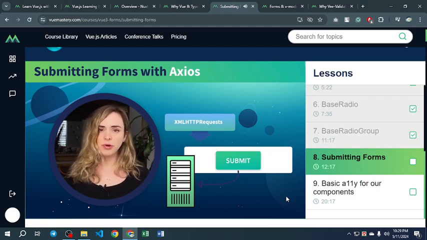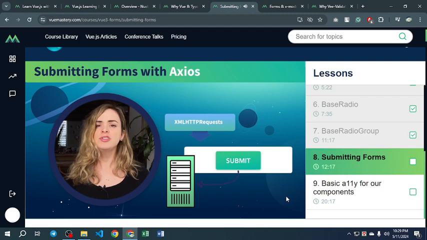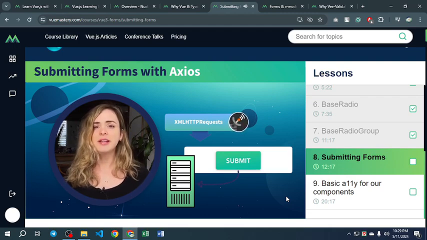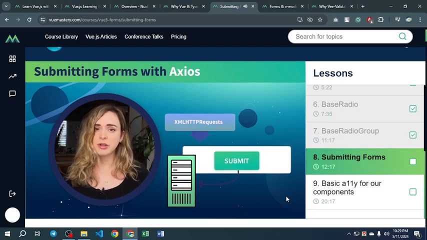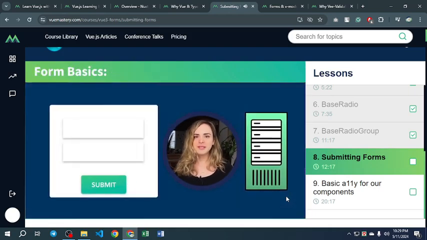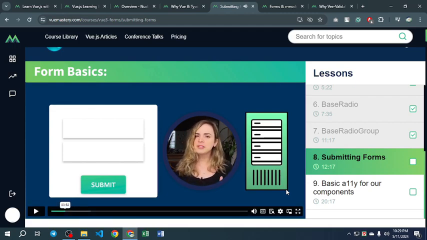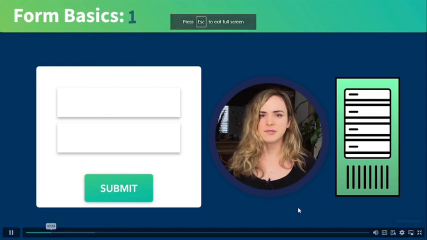We'll talk about this more in a little bit, but for now, just know that Axios is a library that will allow you to create XHR requests without having to deal with the vanilla XHR JavaScript API, which can be a little bit cumbersome. There are some form concepts we have to learn and understand before diving into plugging Axios into our application to start making these XHR requests. Let's dig into the defaults of form behavior and some fundamental accessibility concepts first.